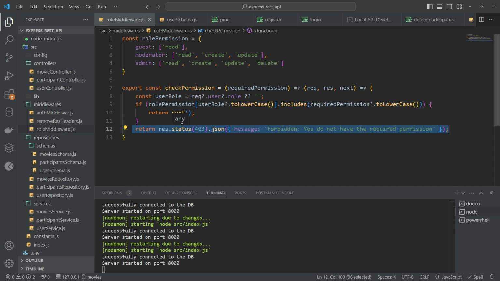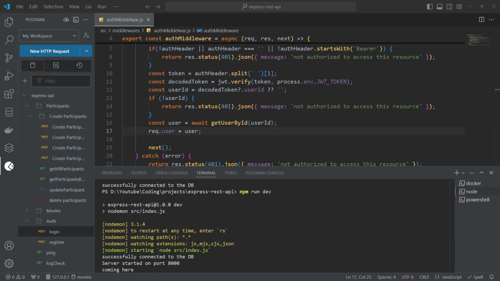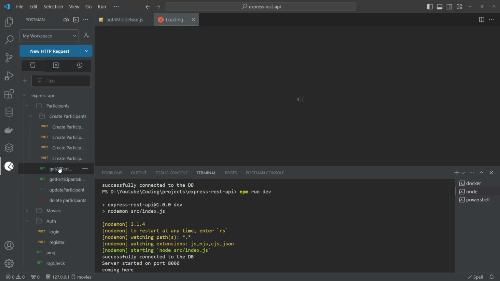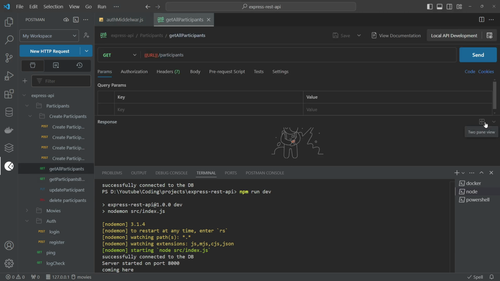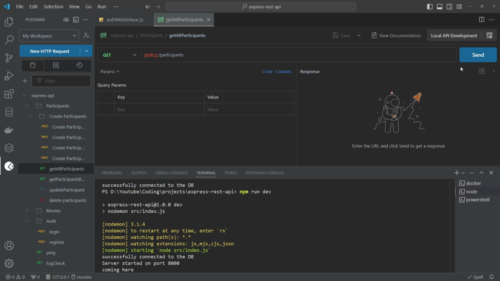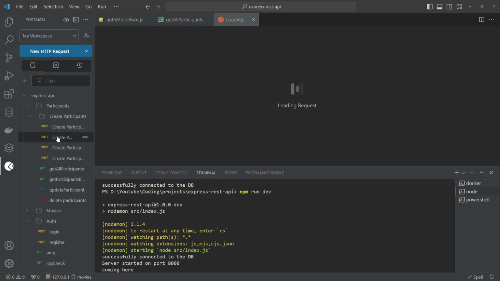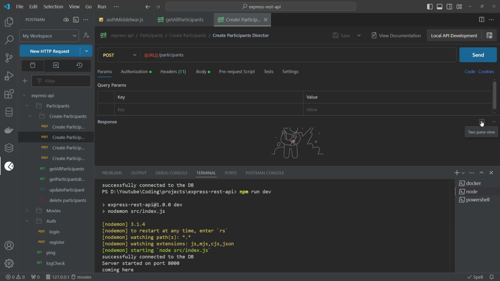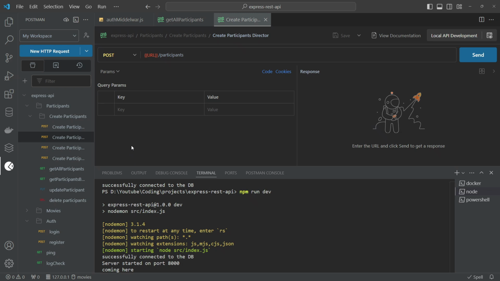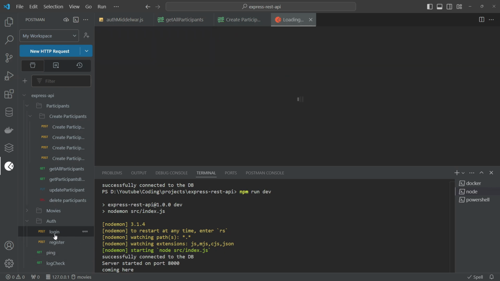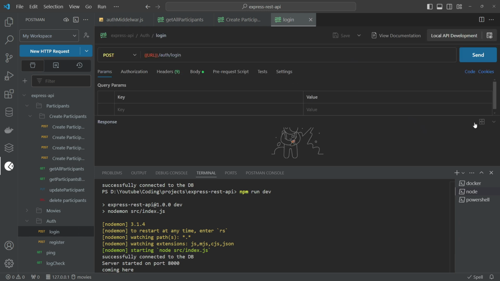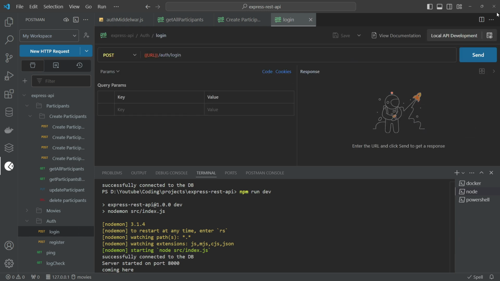Okay, now let us test this. First we will do a get flow. I'll say get all participants. This should be an open API, so we should not get any error. We are getting a value. Then we will try to create a participant, which requires both authentication and authorization. So we will quickly come to the login page, do an authentication and generate a token.